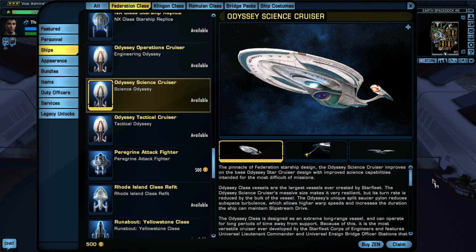Typically on my science ships I like to do Gravity Well, Tychon's Rift. If you've seen any of my videos with science vessels, you've seen the common thread that I have with using science powers. I like those powers. But on this ship I wanted to do something different so we could look at science powers in a different way on this cruiser.